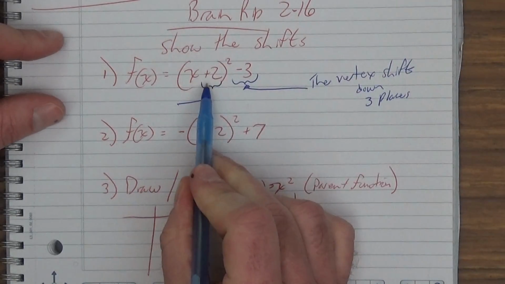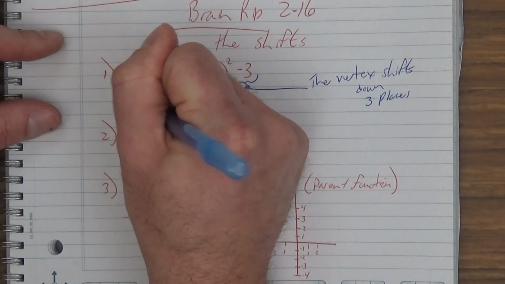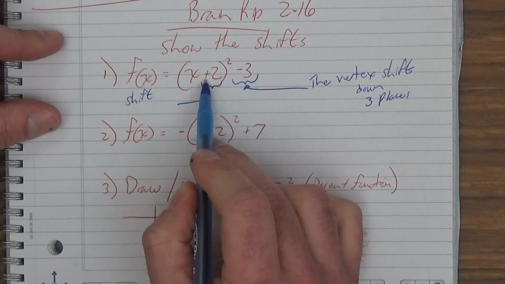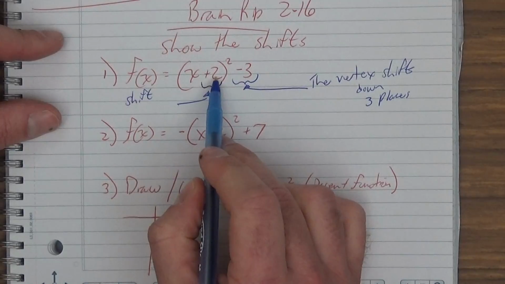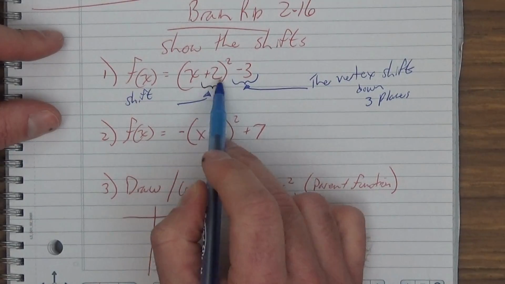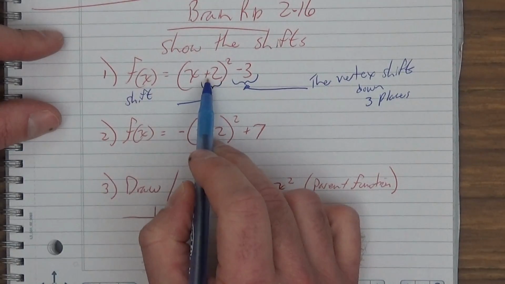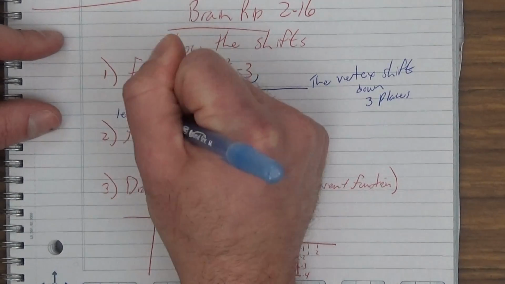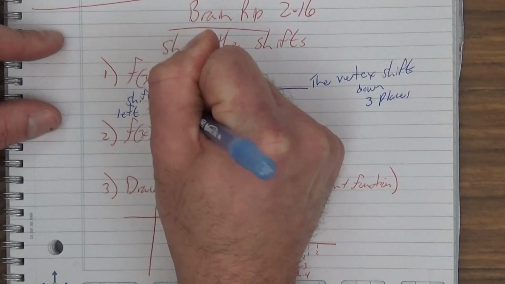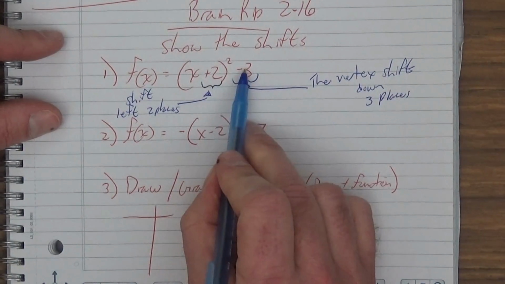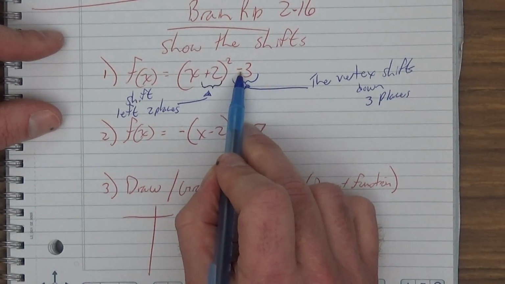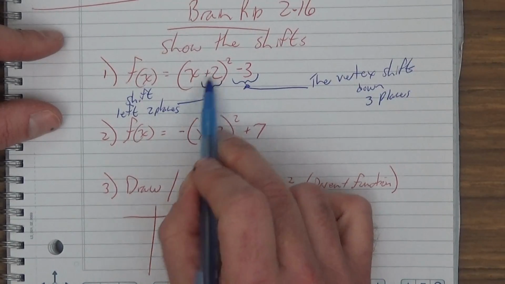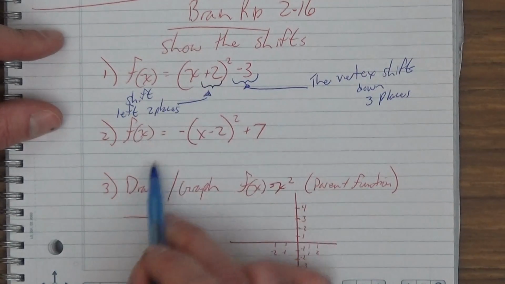This one, the positive 2, remember, it's inverse. So that positive 2 ends up shifting the parabola to the left, which is the negative side of x. So it shifts it left 2 places. Something to keep in mind: this one shifts it down because it's negative. When it's inside the parentheses, that positive 2 actually shifts it to the left, which is negative.